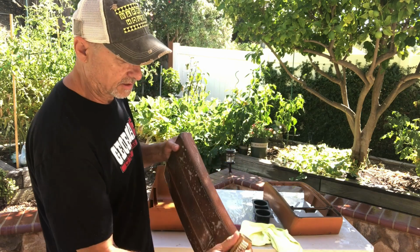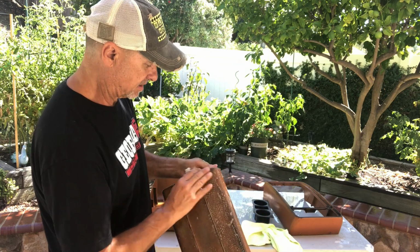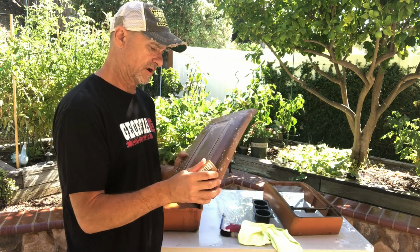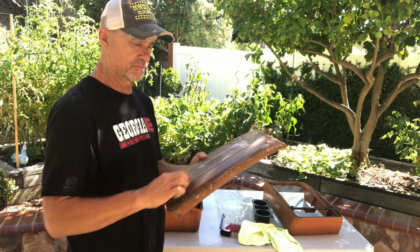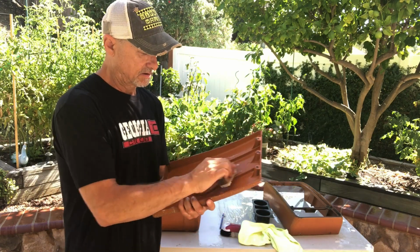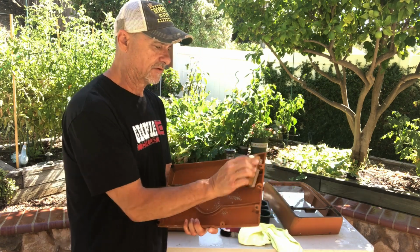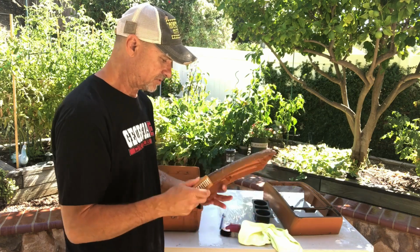Just basic cleaning. It's nothing complicated. You don't have to spend a ton of time on it. If you've got a compressor, the next step would be to take your compressor and blow out all the holes and all the debris off of it before we paint it. We'll go through that step too.